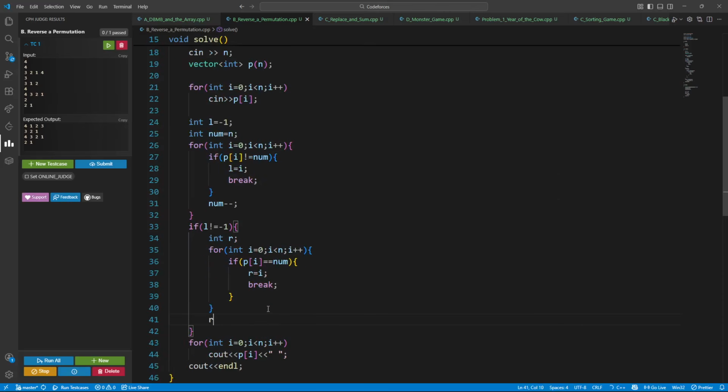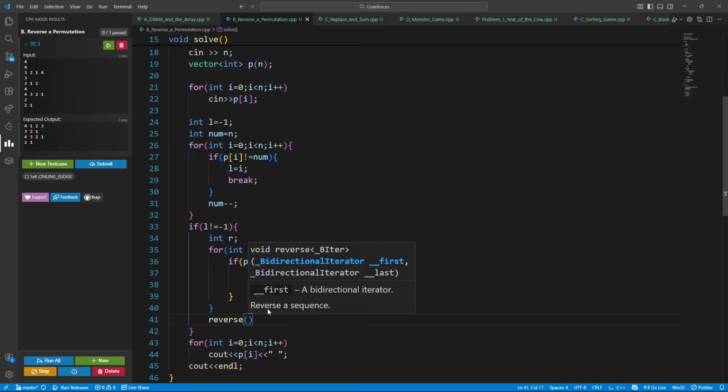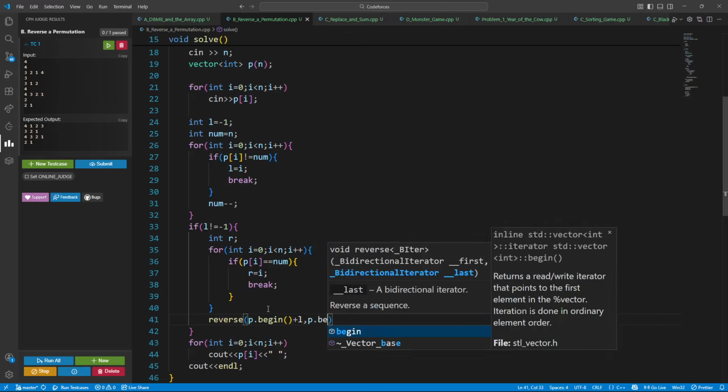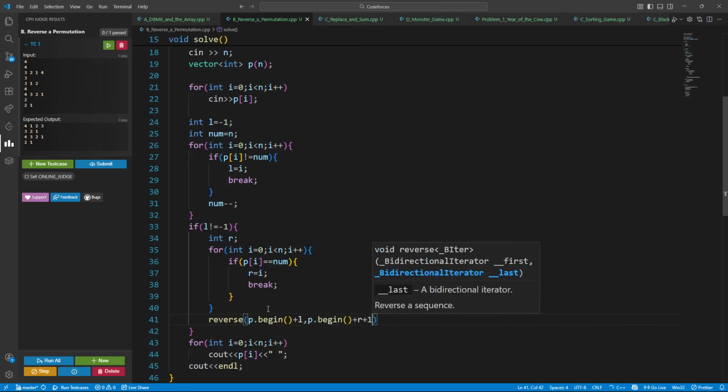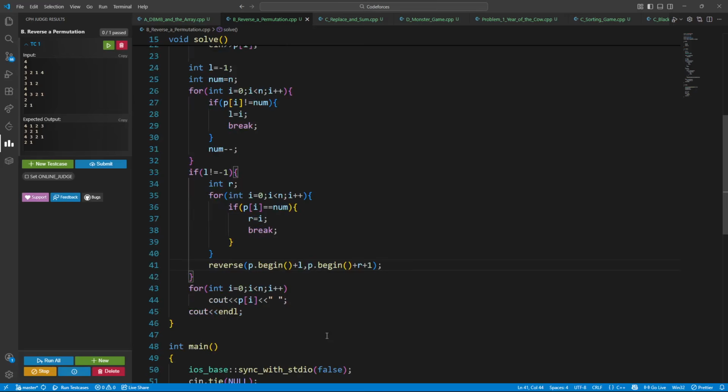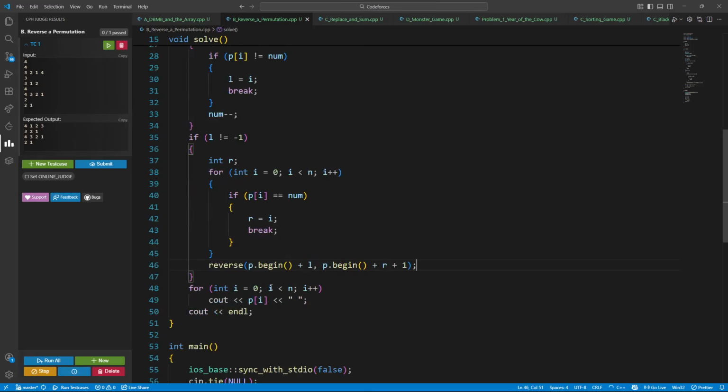Once you break out, you need to reverse from L to R plus 1. Why am I taking R plus 1? Because if you are reversing from this index to this index, the last one is not inclusive, that's why. Okay, now we need to print it.